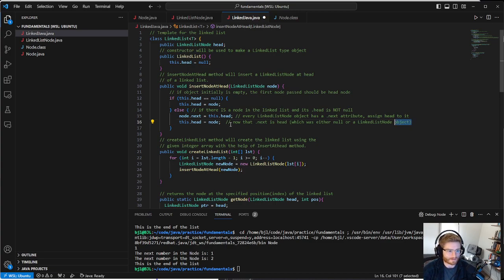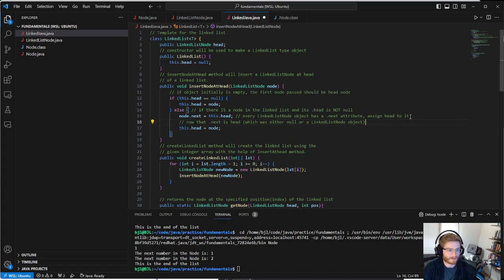And we can make this longer. Doesn't matter. It's our code. We can do what we want. Heavily mark it up. Now that that is the case, then assign self head as node. Okay, so that's fine.